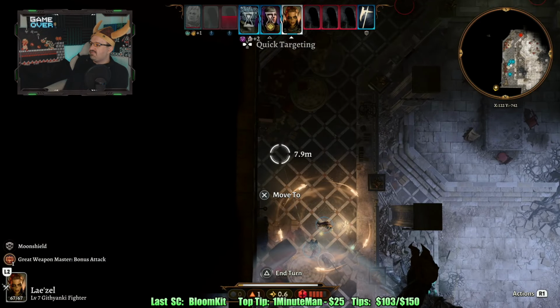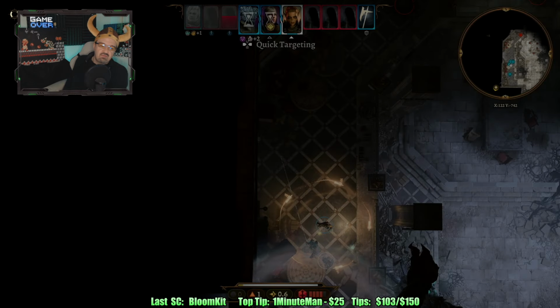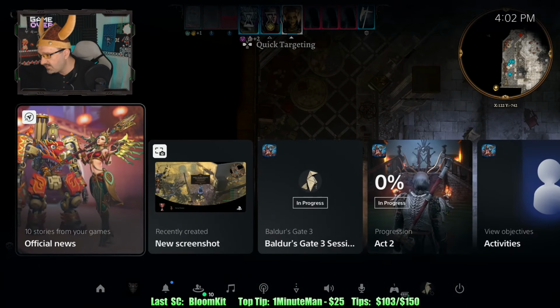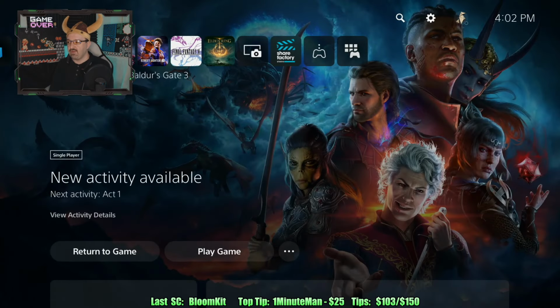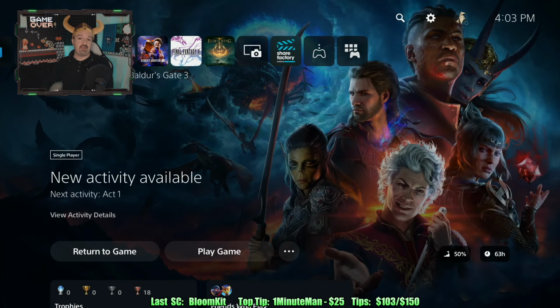Alright, how about this? Let's save. And next time around, we'll resume from here. Sounds like a plan. We'll clear this mason area and go from there. Alright, guys. Well, good stream today. What I'm happy about is now Act 2 has opened up. We had like two streams where Act 2 was very restricted. When we first arrived, we had to follow our guide. And then when we got to the Moonrise Tower, we were kind of stuck in there for a while. Now that we can actually explore openly, I think it's going to be pretty fun.